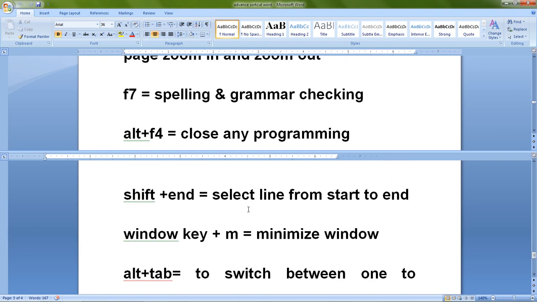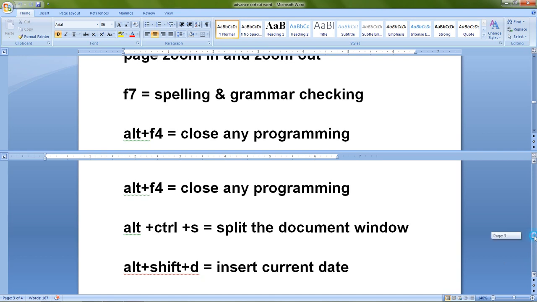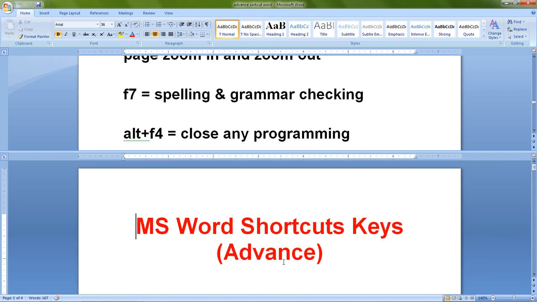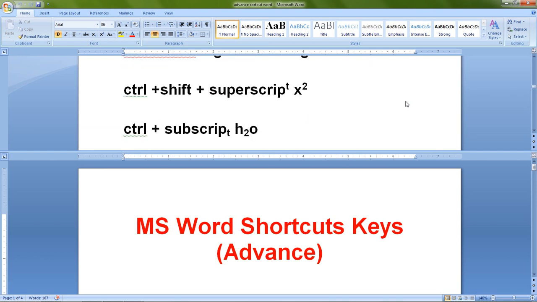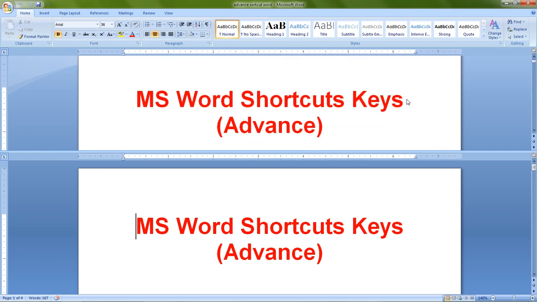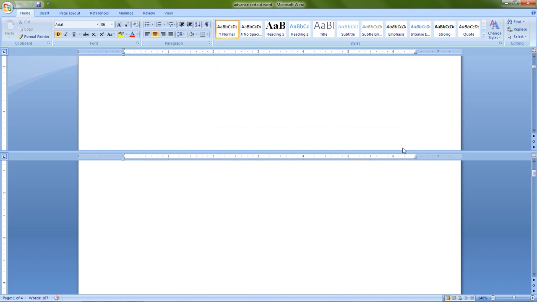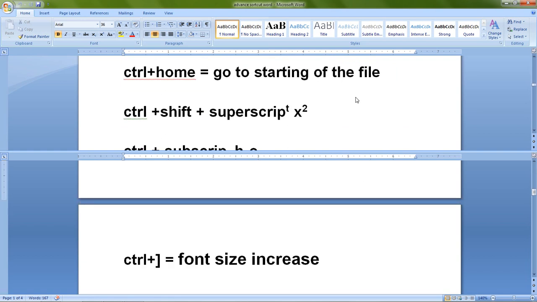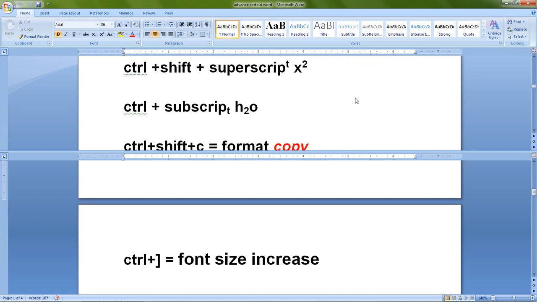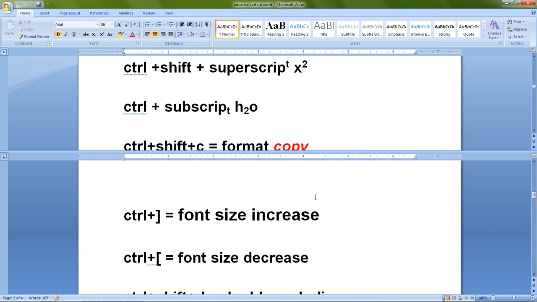The down portion is also the same. You can see that if I go to the top of the bar, our front page will appear, and the first portion window is also the same page, but the difference is this is a very interesting feature actually, and its uses are huge. The advantage of splitting the window is that we can easily copy or write across two or more documents in a single task or at a single time. We can do lots of work in a single window by splitting our windows. So this is the feature.